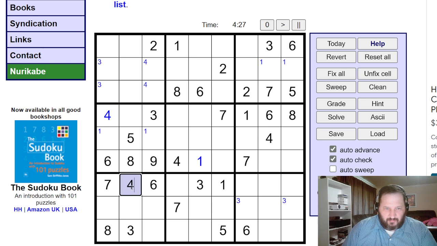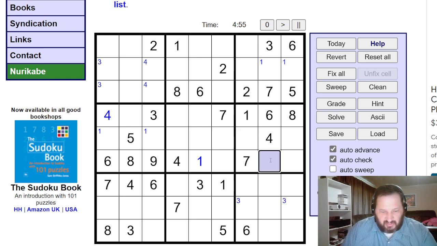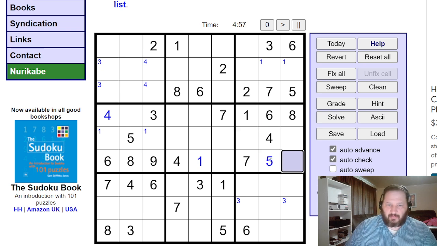Okay, now I do have a 4 here and a 4 here, and they crisscross, but it still leaves me 3 choices. So I'm just going to stop there, and I'm going to move on to 5's. All right, so 1 5, 2 5, and 3 5. So this 5 says I can't have a 5 here. This 5 says I can't have a 5 here. So this is actually the only spot left for a 5.